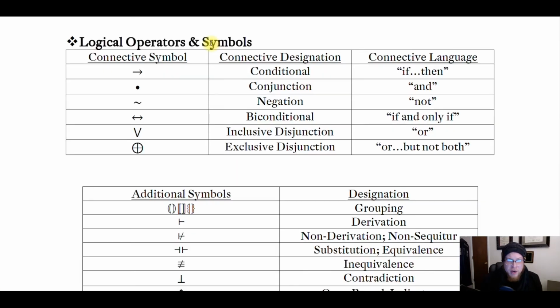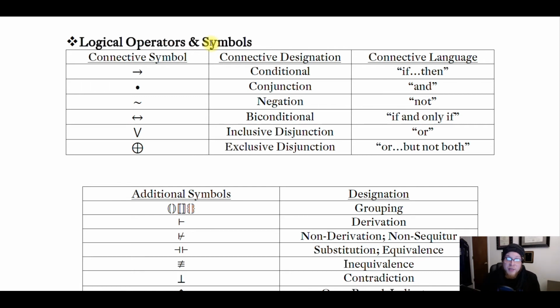So if you go ahead and jump to the final page of your syllabus, you'll see the section called Logical Operators and Symbols. And what this is, is a glossary of all the symbols that we're going to use in this course when it comes to doing the logic stuff. So we're not quite there yet. In fact, I'll be going into a lot more detail about this in the upcoming second lecture. So I don't expect you to know anything about these now at all whatsoever, but know that this is here on your syllabus as a frame of reference.